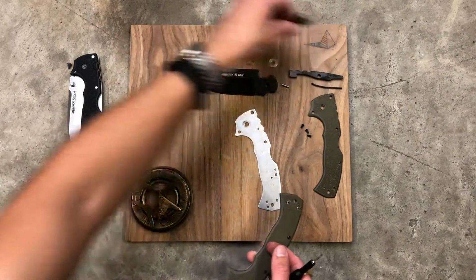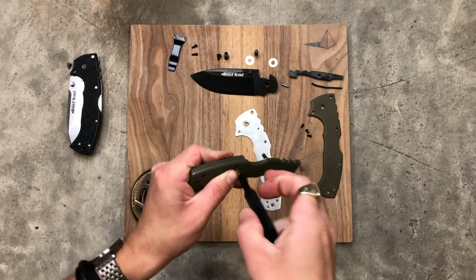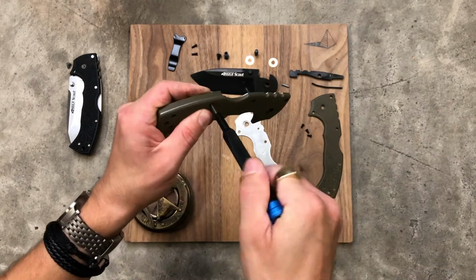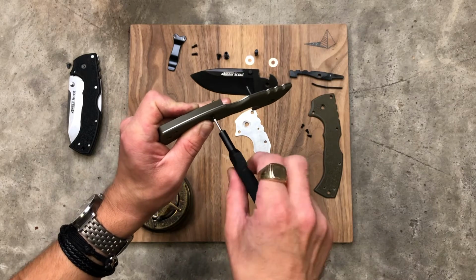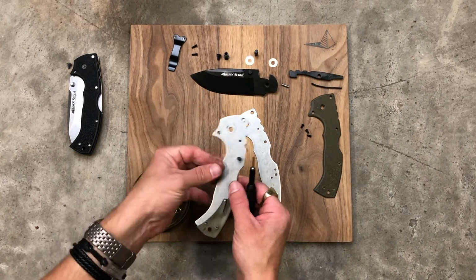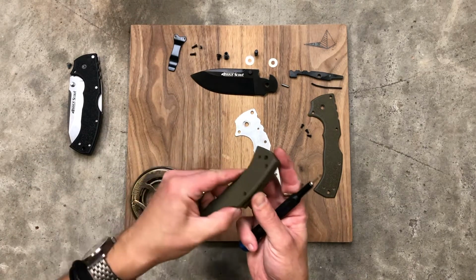Let's go ahead and move that pocket clip over here with the pocket clip screws. But man, it's such a cool design. I would love, love, love to... man, those T6s are in there. Good. I would love to actually get to handle one of the higher-end Formaxes just once. Either the American or Italian ones, preferably the Italian ones. Let's put this screw over here, actually, because it goes in the same side. Now, can we get that one?